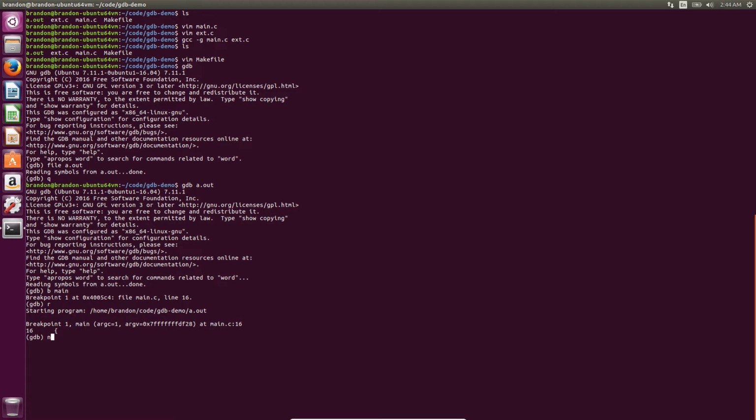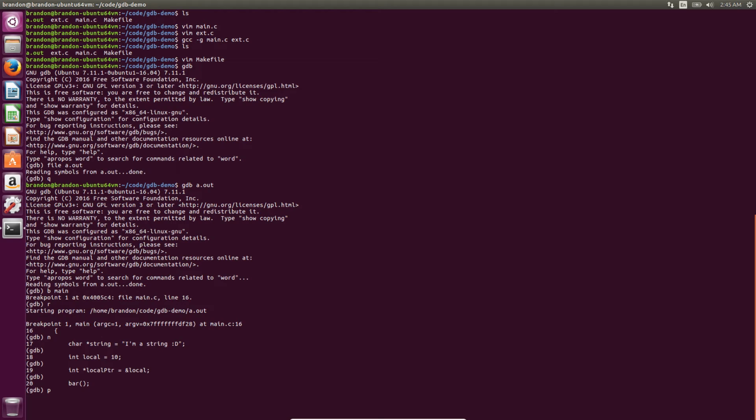So let's see. I'm gonna do next line. So here we're at this line where they're declaring and setting a variable called string. Now they're setting a variable called local here, and now they're setting a pointer here. So what is really cool about GDB is that you can print the values from the command line. So the command to print is P for print. So you can print basically any variable you want, or expression actually.